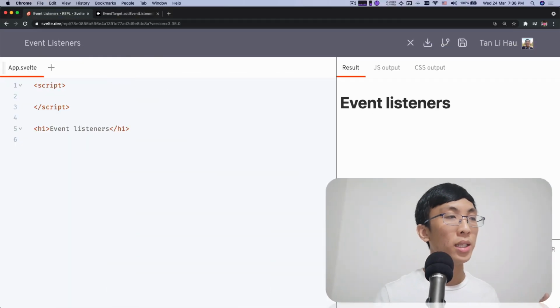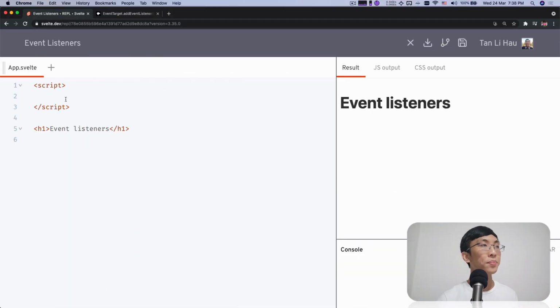So let's take a look at the REPL over here. I have an H1, and if I want to add event listeners, this is how I would have done it in vanilla JavaScript. I would have a reference to the element, like the H1, and then say addEventListener and pass in the event's name.